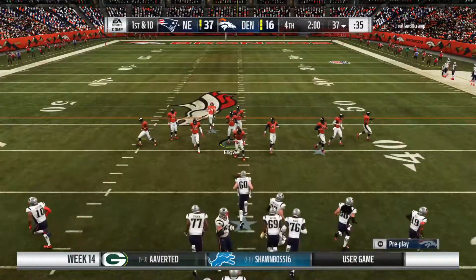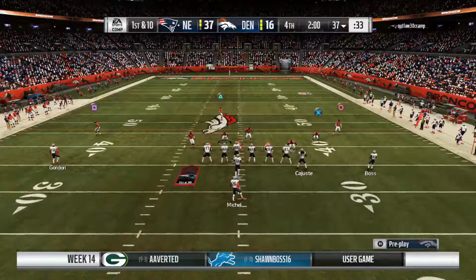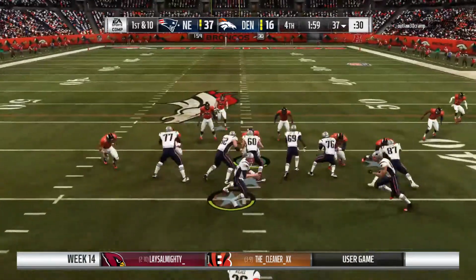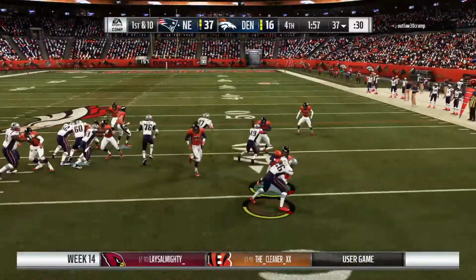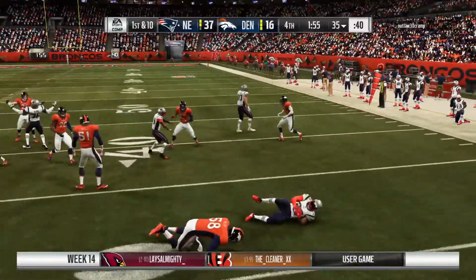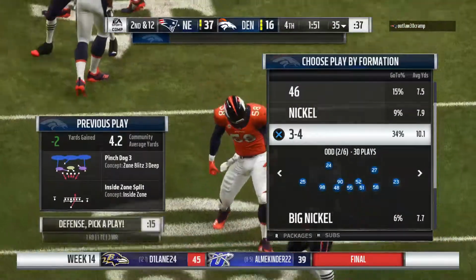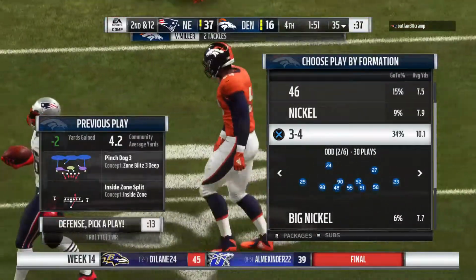Line of scrimmage, the 37 on 1st and 10. Now a first down carry. It's Michelle. And that play is blown up, losing yardage back at the 35. It's a loss of 2 there, bringing up 2nd down.